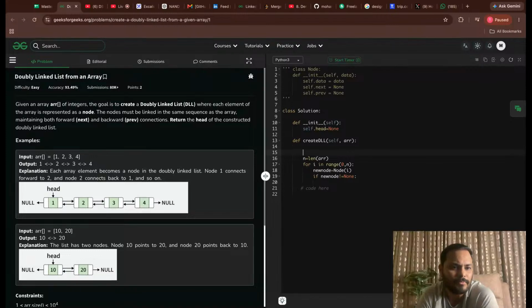So input 1 2 3 4, so node of 1. Now new node is equal to node of 1, right? Now what I have to do for node 1 is define one next and define the other as null, right? New node is node of i.